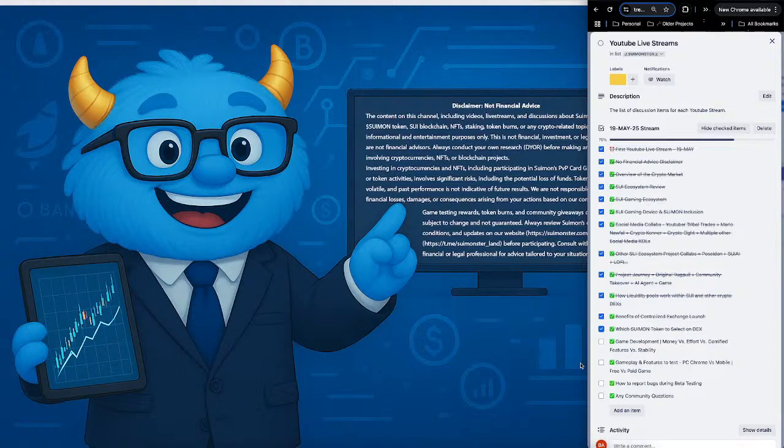Game development. Now, these guys from other projects or any project in Sui, they may say, we are going to make a game. Okay, have you made a game before? Do you know how many developers, what are the working components of a game? You need to have a backend server, front-end server. You need to have a certain programming language, and all these things. You need to have a developer.